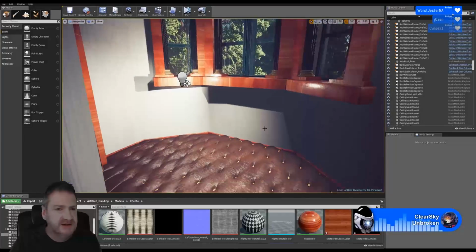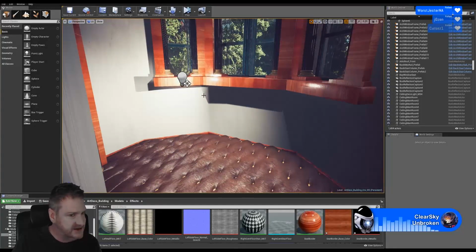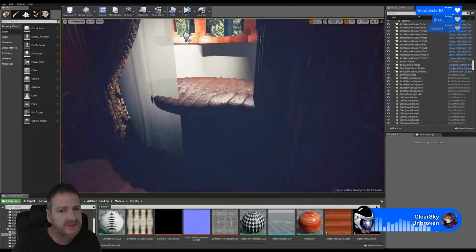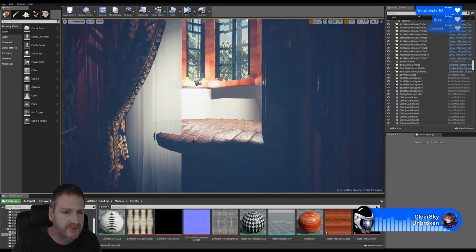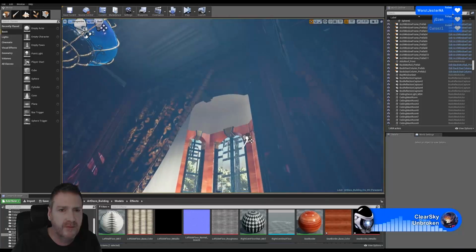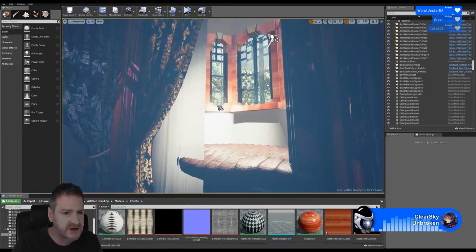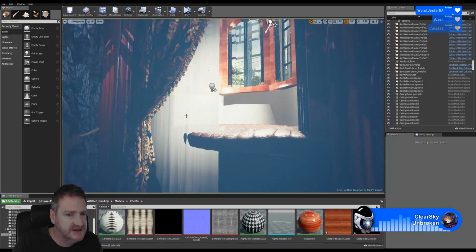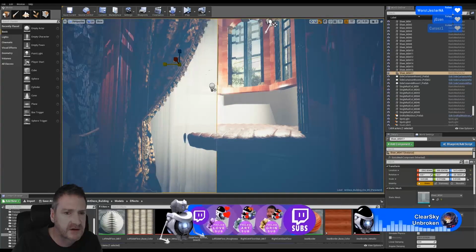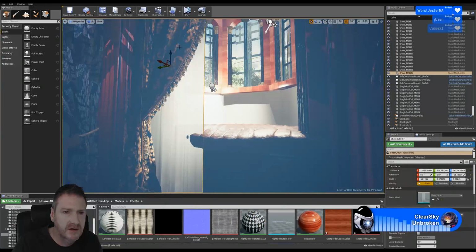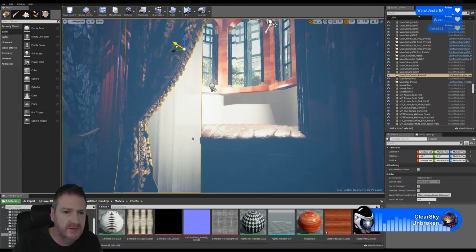So yeah, if you do scale any object up and you need everything to fit together again in Unreal, just copy the scale value from the object you scaled up. I'm just going to pull this curtain over a bit so we don't get that nasty intersection happening. So I think I'll start by scaling it in a little. And we'll pull it forward.